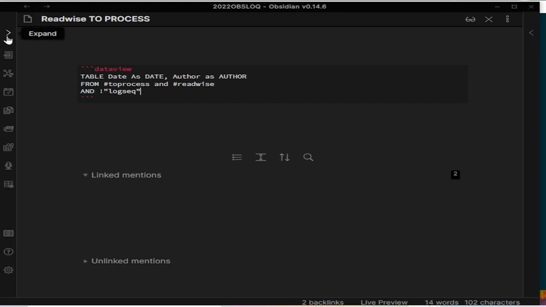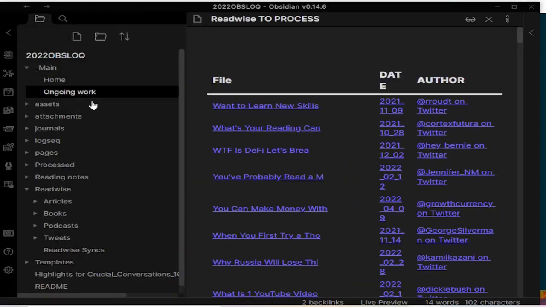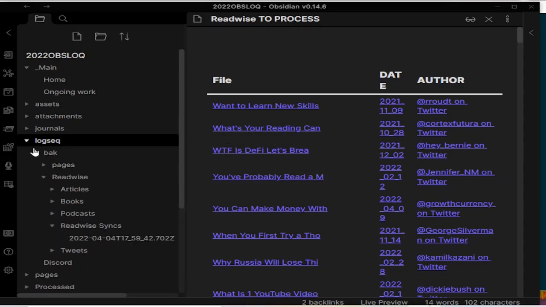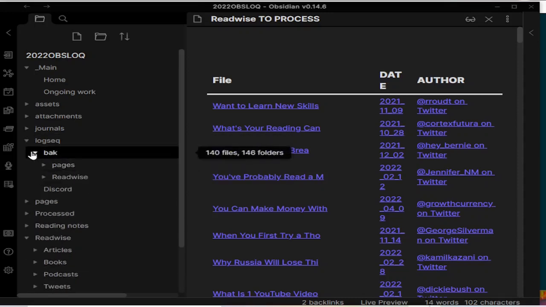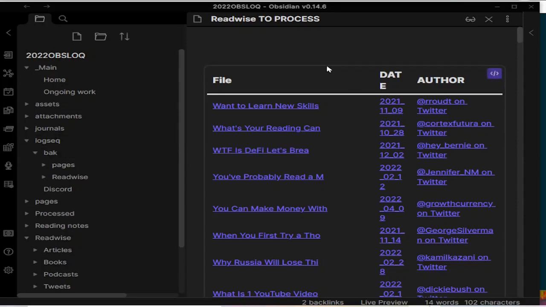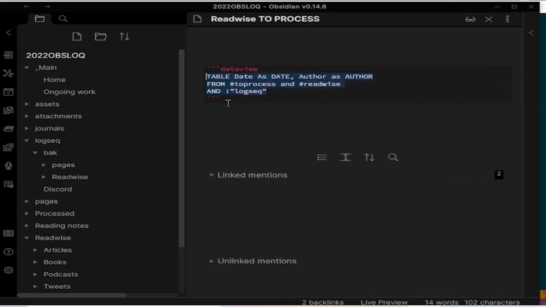Because as you may see, when you use Obsidian and Logseq in sync, Logseq creates a bak folder with the backups, and so when you don't exclude it, Obsidian unfortunately brings the same pages again. So this just inflates and populates your data view. You know, it just messes it up.